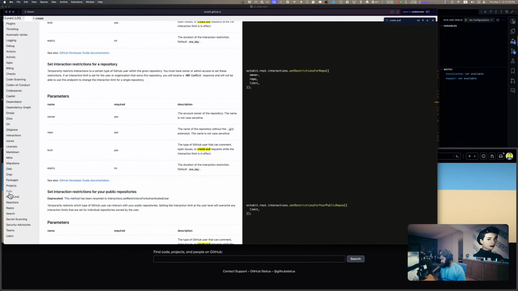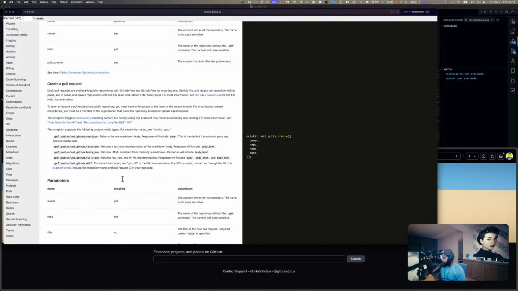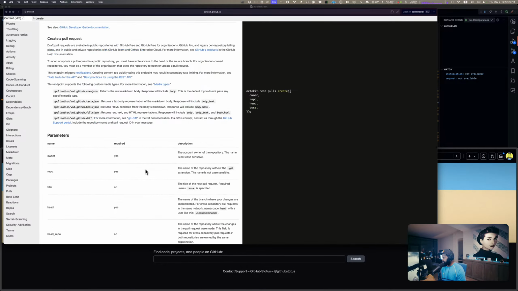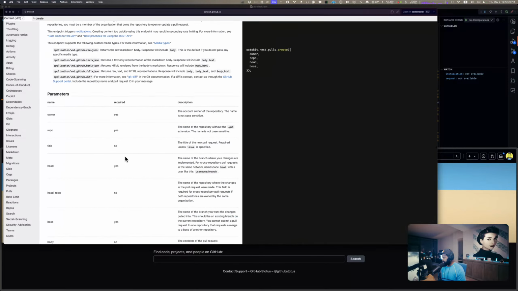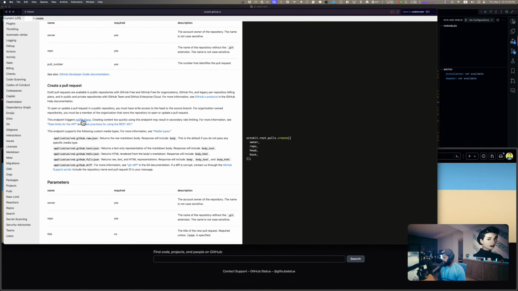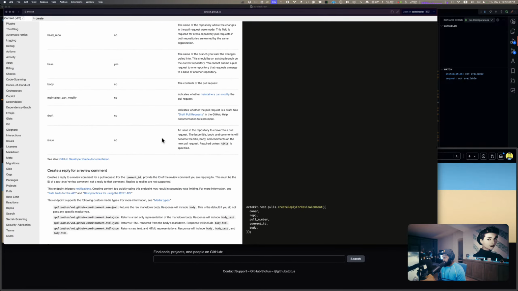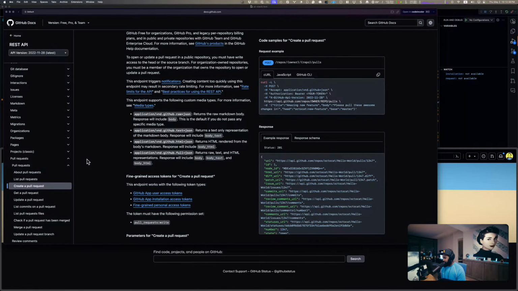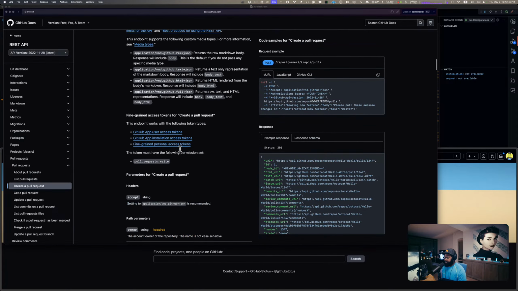This is not helpful. I don't know why, it's been so long and it's still not usable. So we're gonna create a pull request. So what I want to do is go to the actual API, but I don't see. Okay, this is it. Create a pull request.